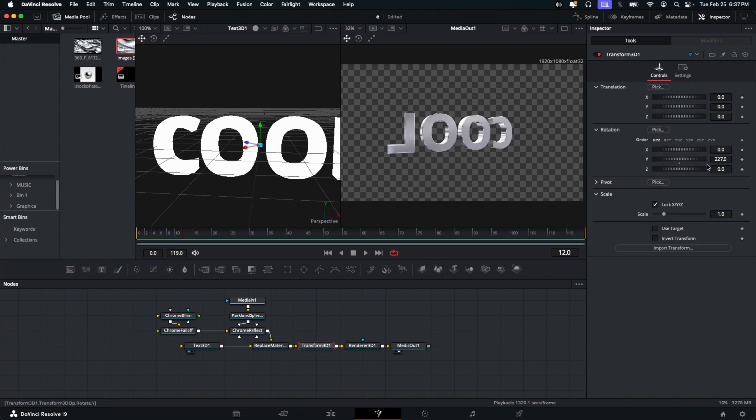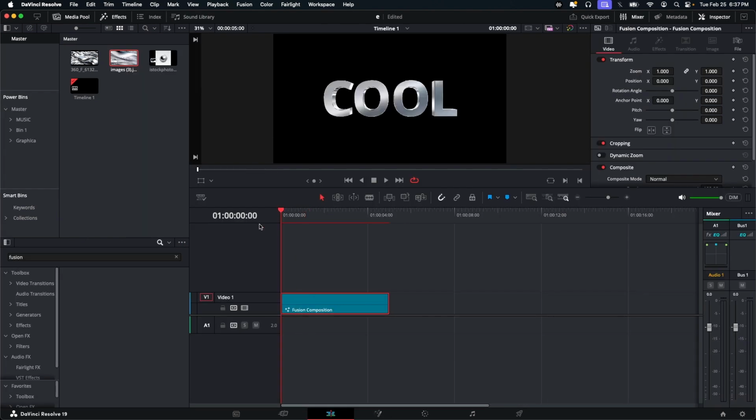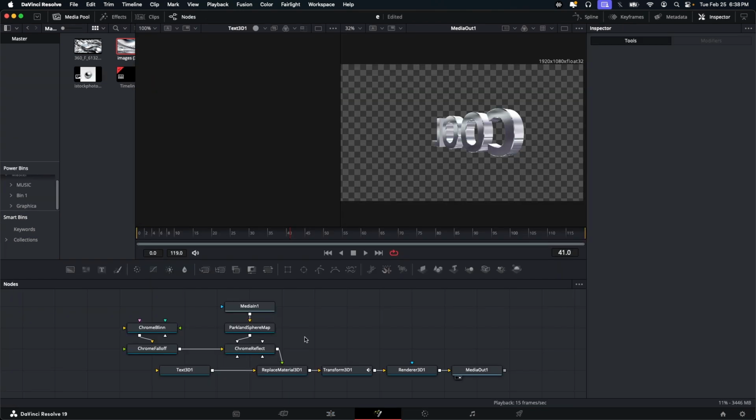What I'm gonna do is just this kind of rotating thing. So I'm gonna go to the start and then the end of the clip, and then maybe just do a full 360 or something like that, and then you can wait for it to render, or we can just go straight to here and wait for the render cache to get it to load in. Yeah, that's literally it. That's how you create metallic text in DaVinci Resolve.